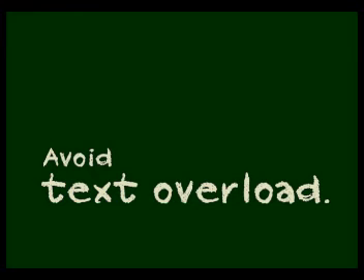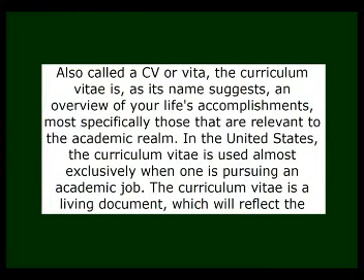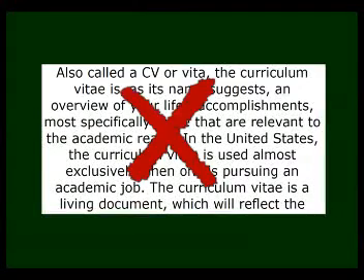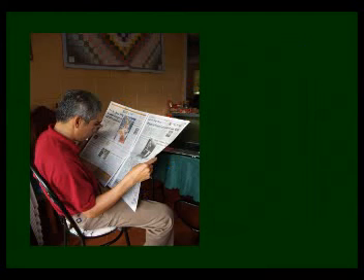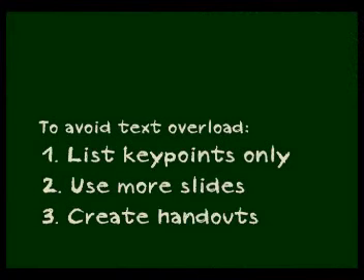Second tip, avoid text overload. Too much text defeats the purpose of the PowerPoint. It looks jumbled and makes slides difficult to read. Therefore, people will try to read or copy everything and then lose interest. To avoid text overload, list only key points, use more slides, and create a handout.